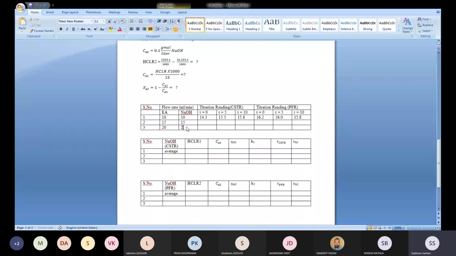Why have we taken these values? Because initially we started with 20 to 45 ml per minute, and we are taking the flow rate. So this 10 is one feed and 10 is NaOH. What is our total feed? 20, 30 and 40. So this is at t equal to 0, t equal to 5, t equal to 10. So we have taken these three values. We can take the average of these values, which we can put into this calculation.